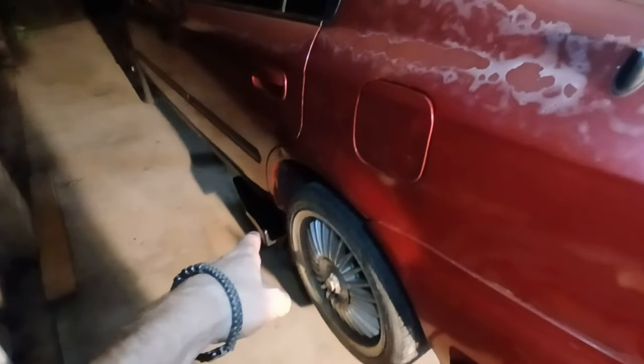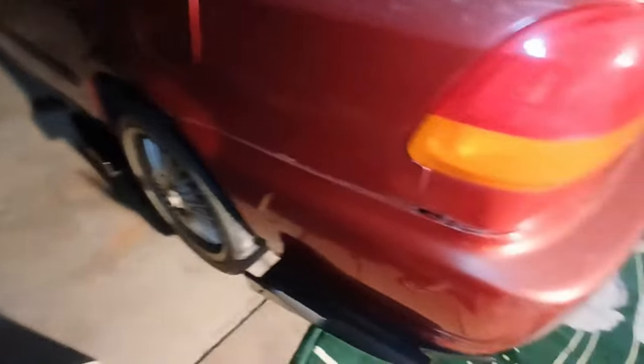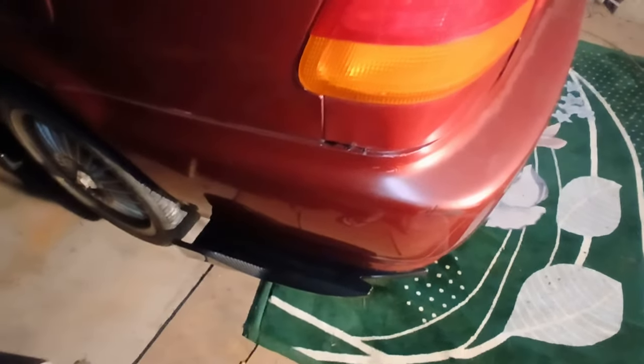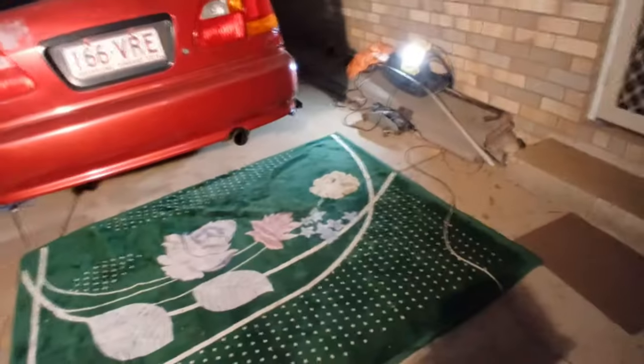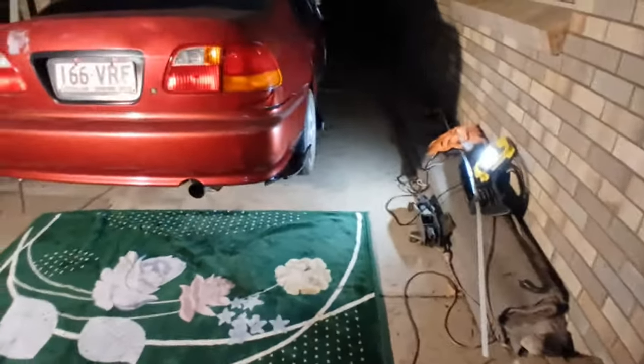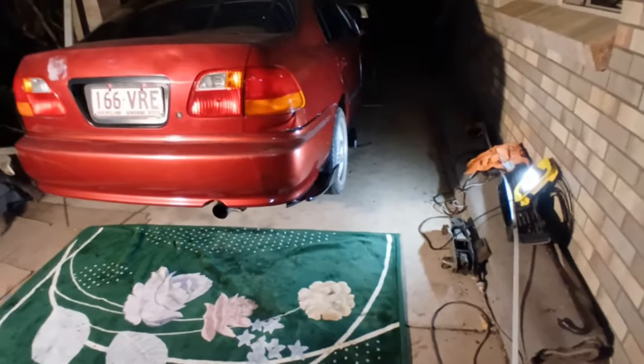So anyway, I've got 3 screws on each side in the side skirt, or side diffuser, and 4 in each of the rears. So I'm gonna jack this thing down, and yeah, keep on keeping on.